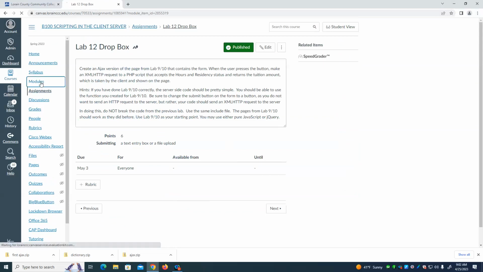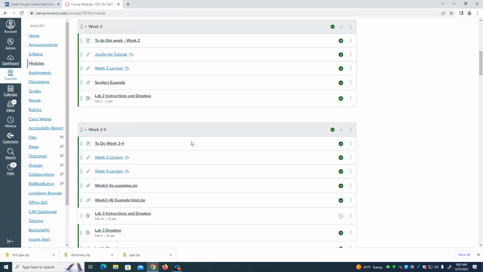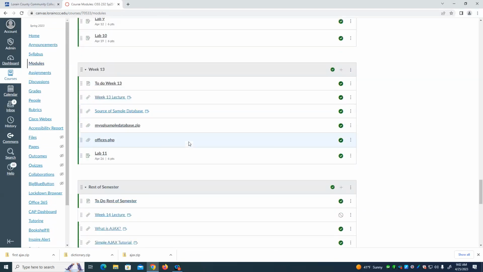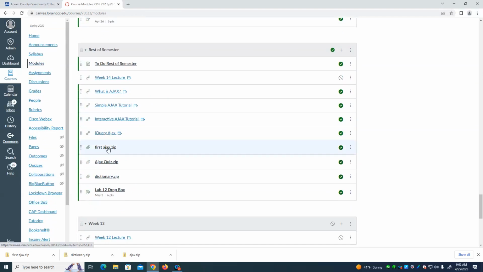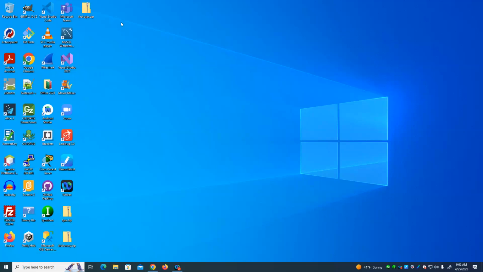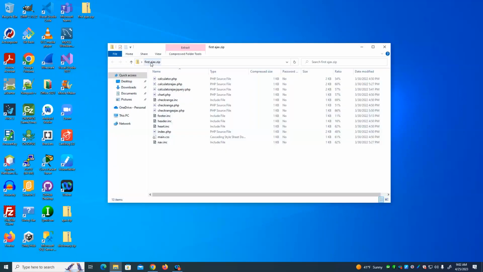There are, by the way, 3 Ajax examples, and one of the examples has 3 versions. So there are several Ajax examples in here. There's the first one that we went over last time. There is an Ajax quiz that we'll spend some time on today, and there's a dictionary webpage that we'll go over today as well. Let's look at the first one, though, that we went over last time, as a chance to review the Ajax concepts that we had covered.